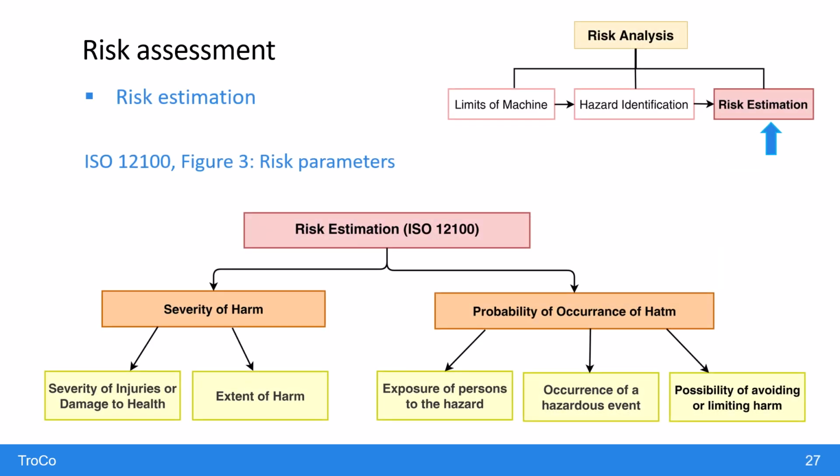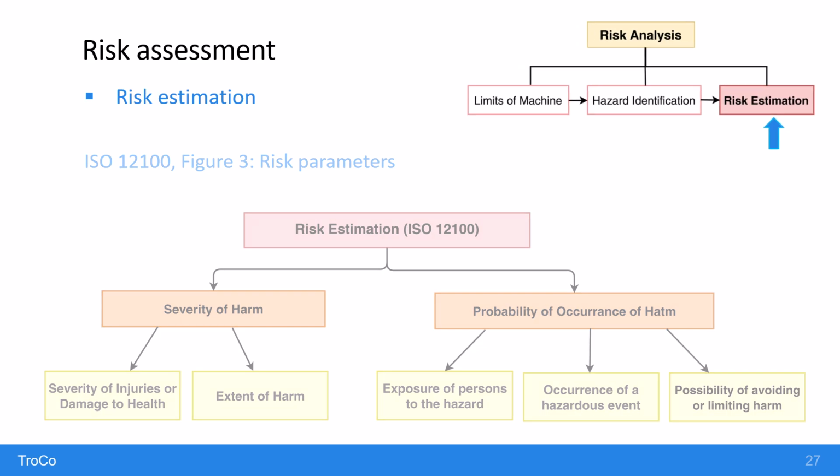After identifying hazards and hazardous situations, the next step is to estimate their risk by defining key parameters. Risk depends on two main elements. First, the severity of harm. This refers to the potential damage or injury caused by hazards. Second, the probability of occurrence of that harm. This describes how likely it is for the harm to happen, often expressed as frequency, such as the number of incidents per year. By combining severity and probability, we can determine the overall risk level for a specific scenario.